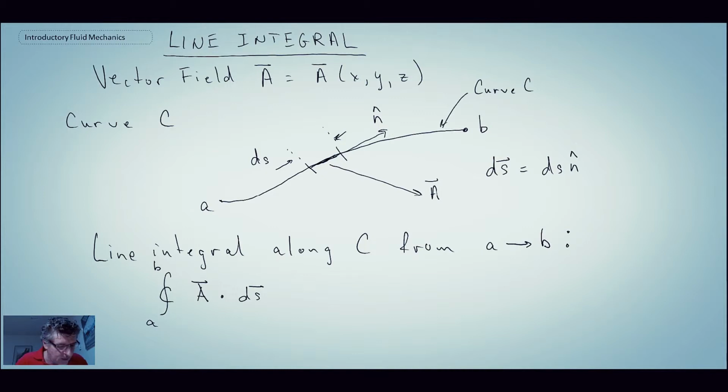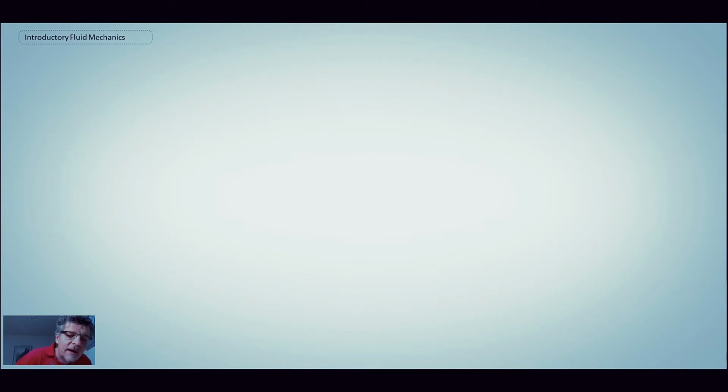and that is the way that we evaluate a line integral. Now it turns out sometimes in fluid mechanics you'll want to evaluate one of these line integrals with a closed curve. So where the curve closes upon itself, and you might do that, for example, if you're looking at quantifying the circulation about an airfoil. You can measure the velocity in the velocity field integrated along a closed curve. That would tell you the bound circulation on that particular airfoil.